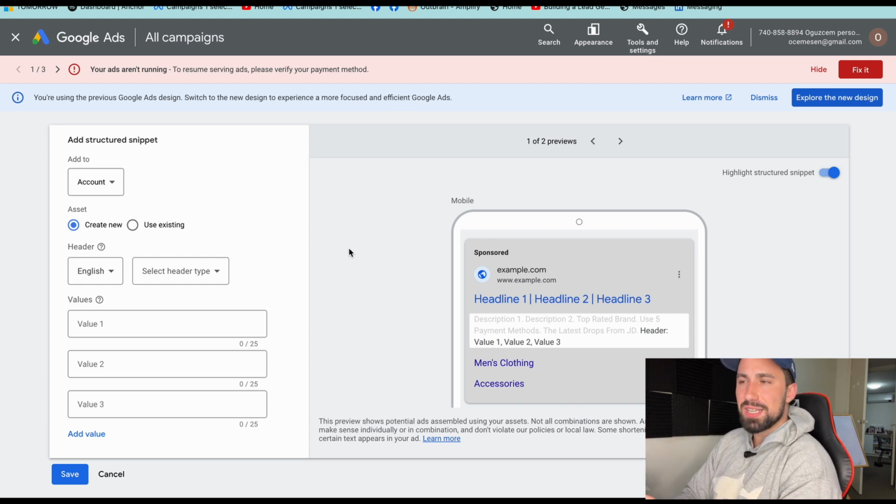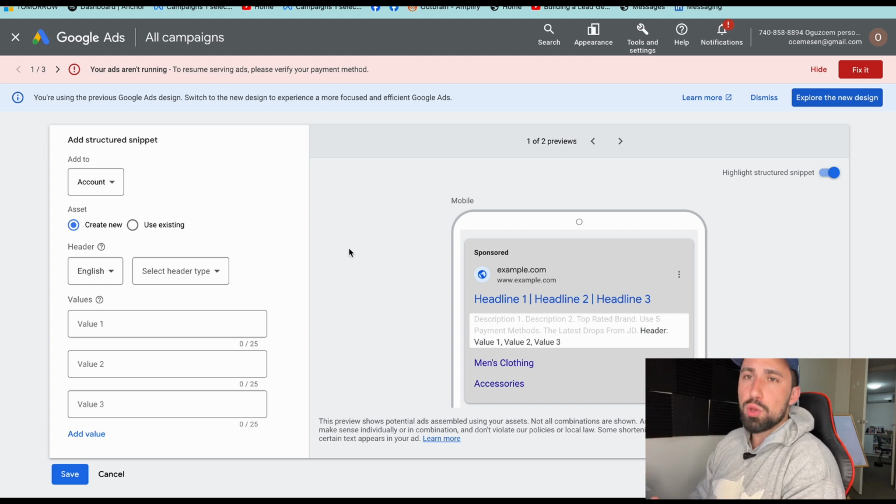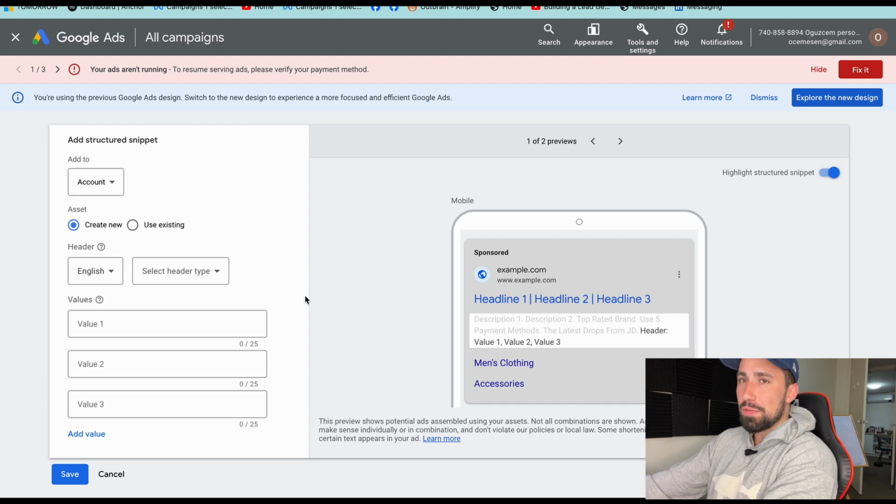In some cases, I see it a lot: advertisers take people to About Us, Our Mission, blah, blah, some irrelevant pages just to fill those site link extensions, just to cover some real estate. Yes, it does cover real estate. However, your overall conversion rate will decrease. So you want to put relevant services for your business, which can drive conversions. If you're not going to drive conversions with an About Us page, you really don't want to use site link extensions for it. All right, let's get back to the point, which is structured snippets.